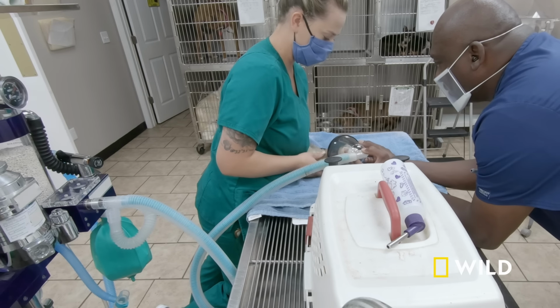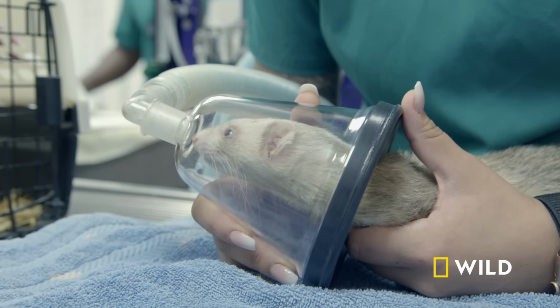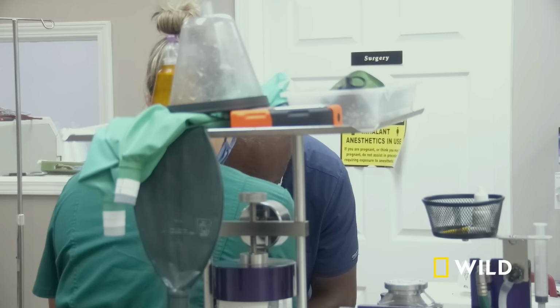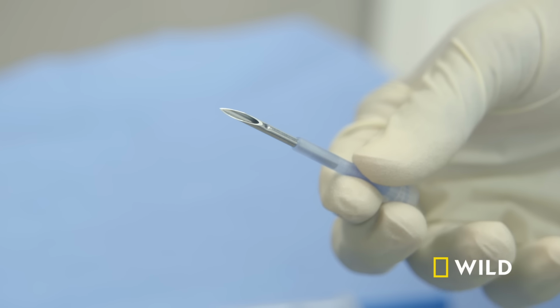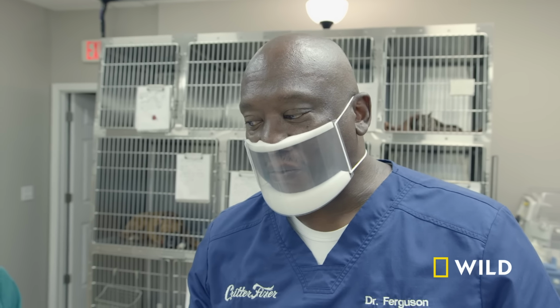All right, big man. Say night-night. All right. Well, don't go right to it. Checking it out, man. Give it all to me. The reason we relax it, man, this needle is kind of big for a ferret. This is our implant. You can't see it, but it's in the needle here, and it's probably about the size of a rice grain. So interesting. Pretty big gauge needle there. Kind of scary looking, isn't it? We don't even use them that large in small animals, unless we're doing a microchip. But you think about a dog, it's a lot bigger than a cat, as opposed to a little ferret, and they still have the same size needles.